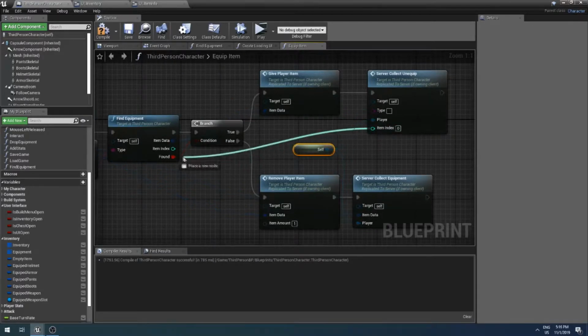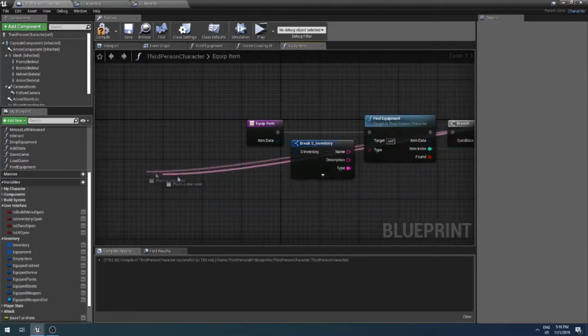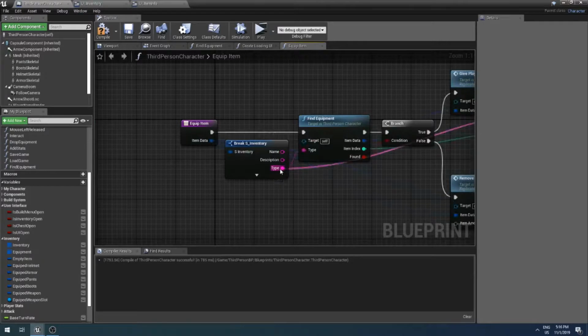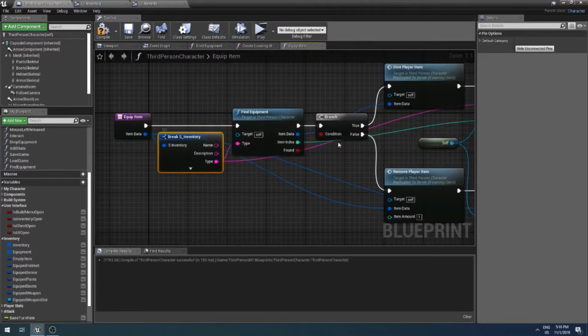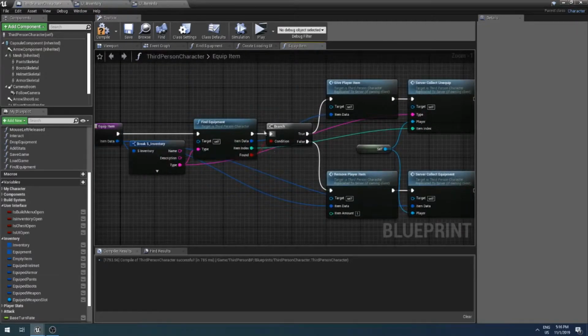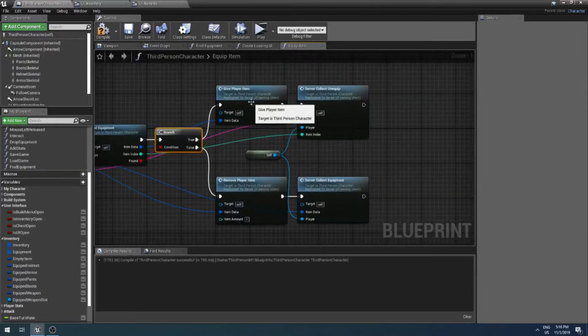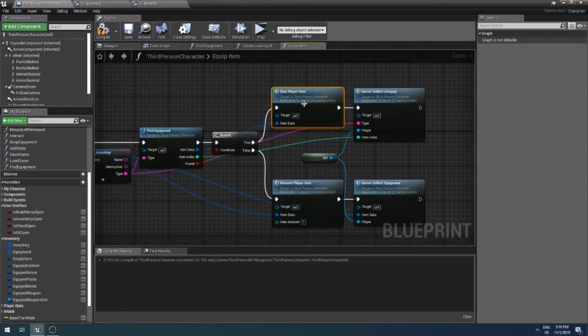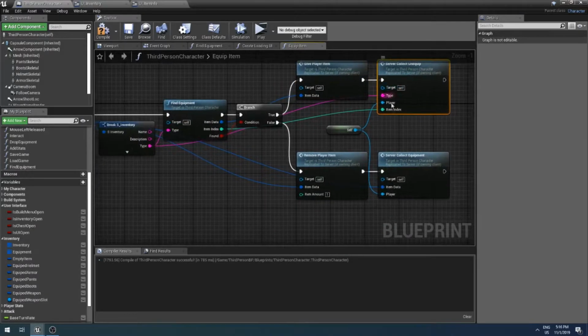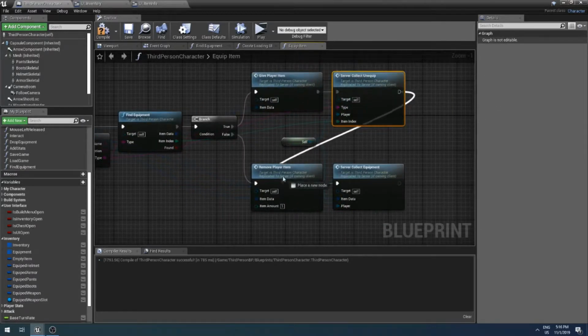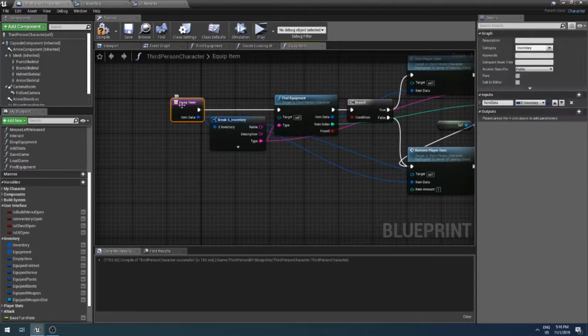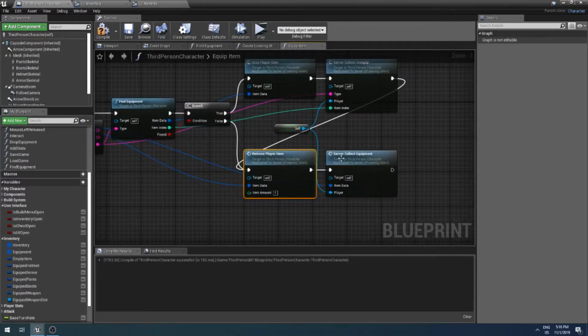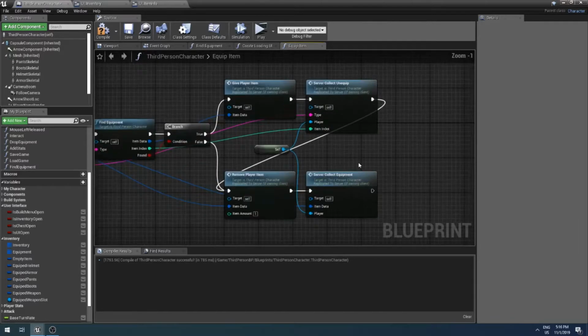The item index is this one over here, and the type we can get from this from over here, from this structure. So basically, if we have found an item in our equipment, we are going to give the item which we have found in the equipment back to the player, unequip it, and then we can remove the item that we are equipping from the inventory and move it to the equipment.